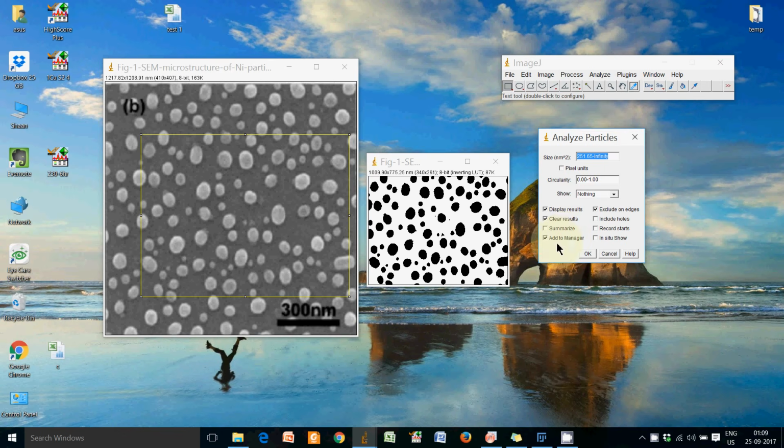One important thing to mention is whether you want to include the particles located at the edges or not. That depends on you. If you want to exclude those particles, click on this box, else leave it.